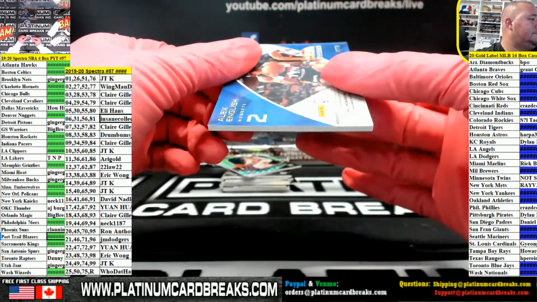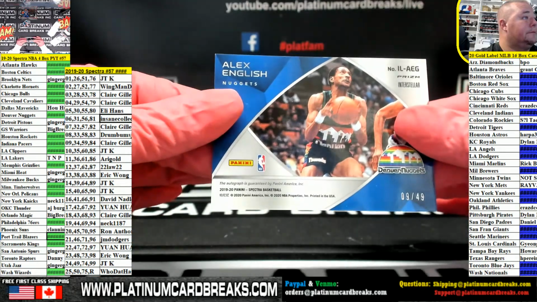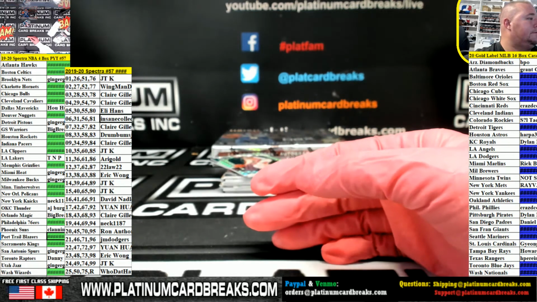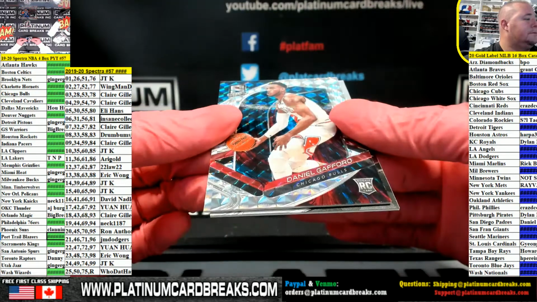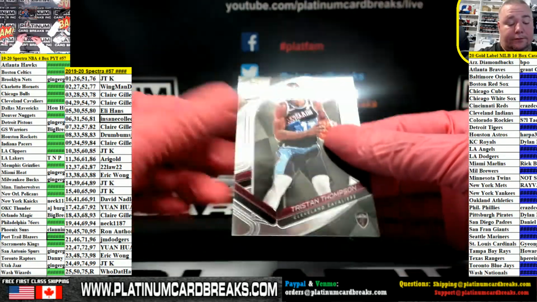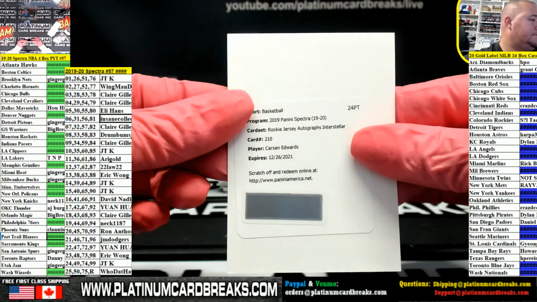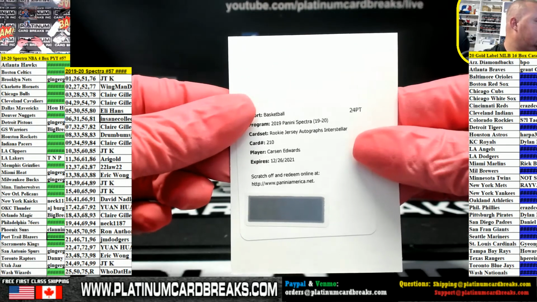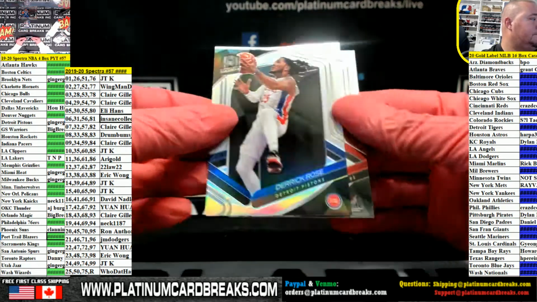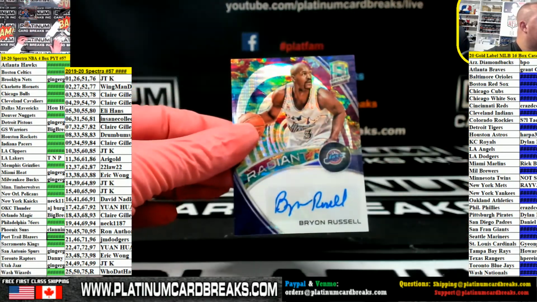Alex English out of 49 for Denver going to the number spot. That's going to spot 9. Redhead. Stafford for the Bulls going to the number spot out of 49, and that's going to one. One is JT Kim. Redemption. Rookie jersey auto instellar Carson Edwards for the Celtics going to the redemption spot, going out to Houdat. Derrick Rose, McCollum, and Mitchell. And a Brian Russell for the Jazz at a 75, going to Redhead.